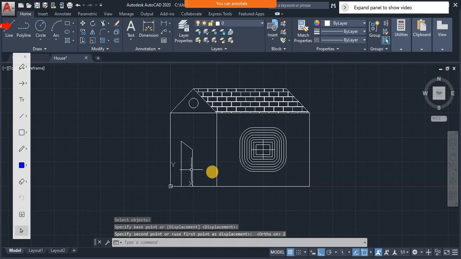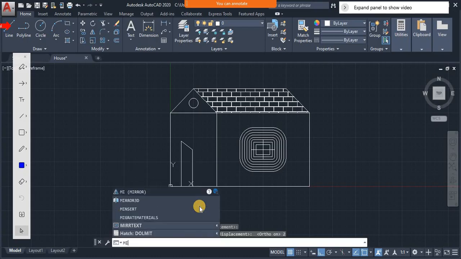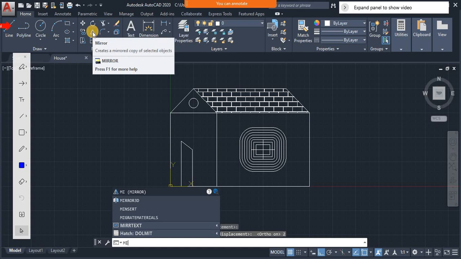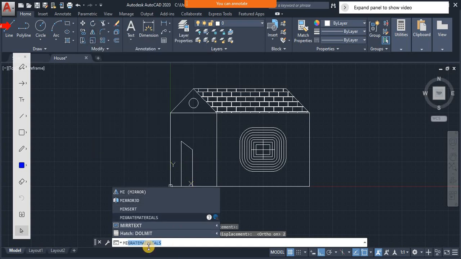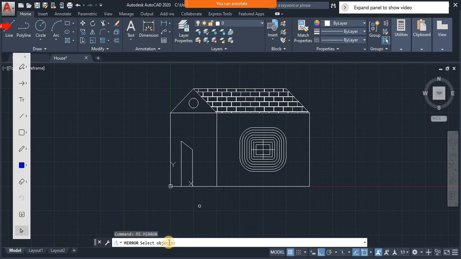Now I want to create a mirror image of this door on the right hand side. So how to do that? MI is the shortcut for the mirror command, or you can click on this tool, mirror. It creates a mirrored copy of selected objects. So type MI, press enter. Now it is asking to select objects. So select these objects, enter.